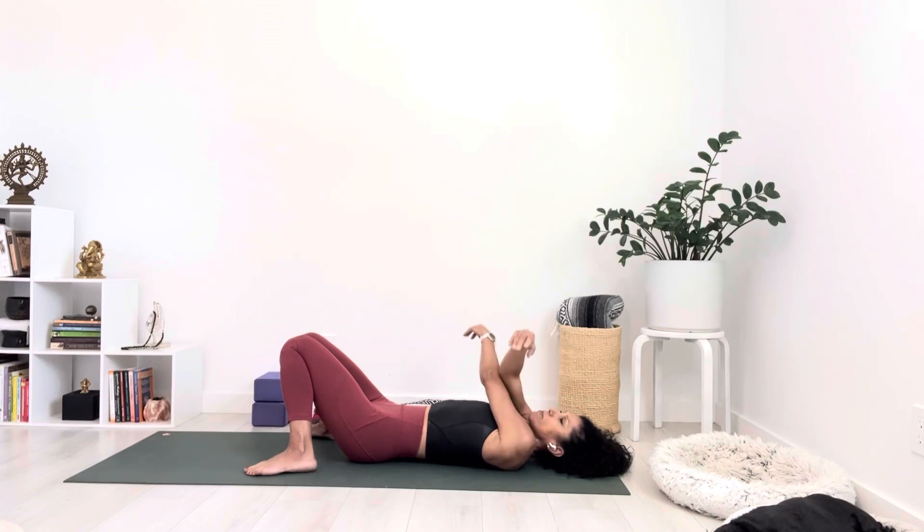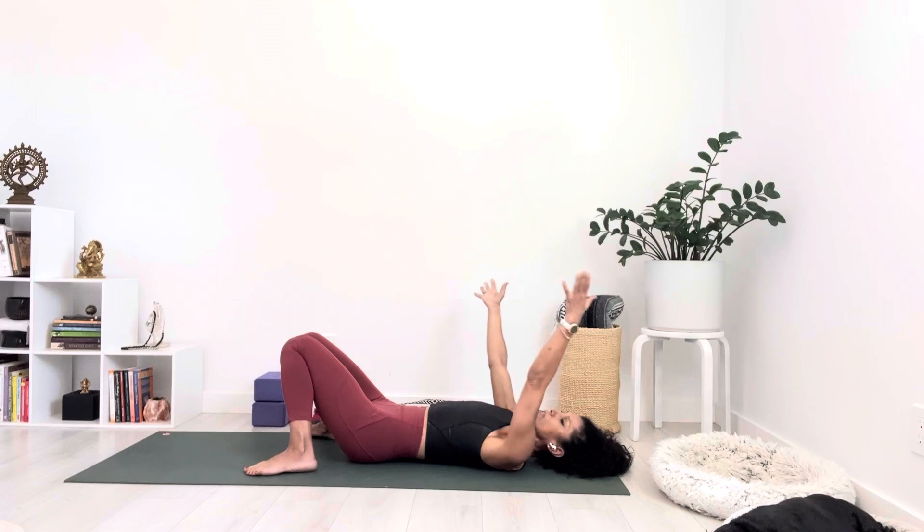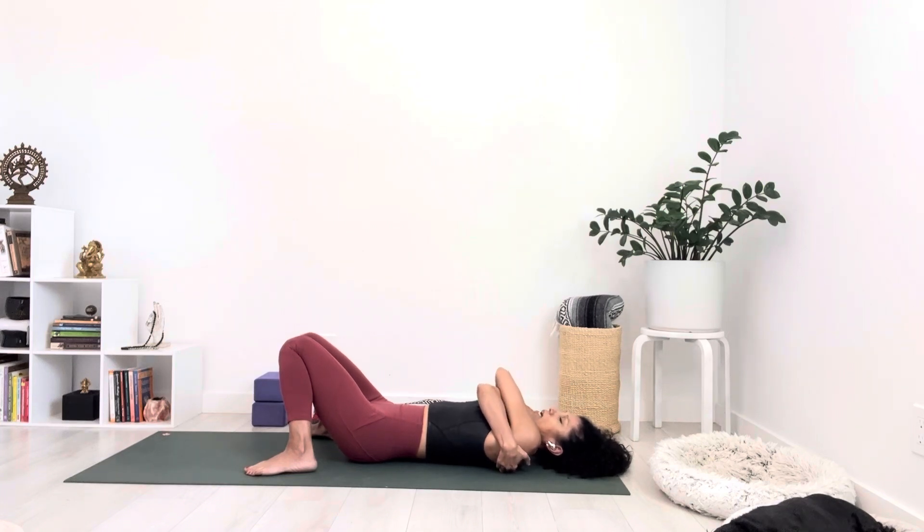Inhale, send your fingertips back towards the ceiling, uncross your elbows, then cross the other elbow in front. Do the same thing — you might notice a little more flexibility this time. Pick up your shoulders one at a time off the ground and sneak your fingertips closer together on your back. You might even find your shoulder blades and draw them away from each other. Really a tight squeeze — like you haven't seen yourself in a long time. Give yourself a big hug, really loving yourself. Your body has never been here before and will never be here again.